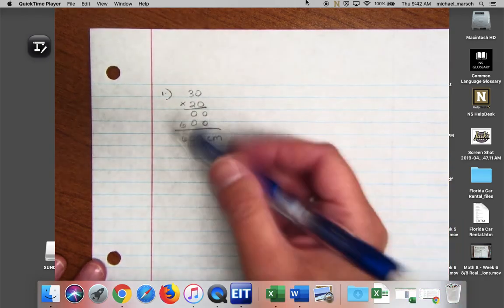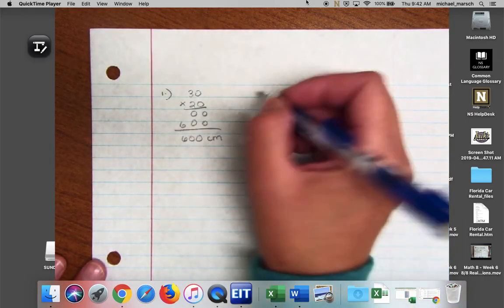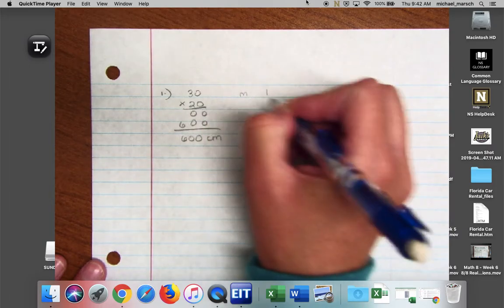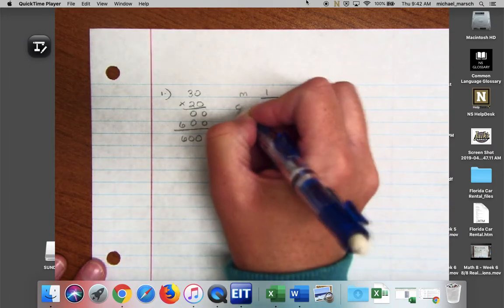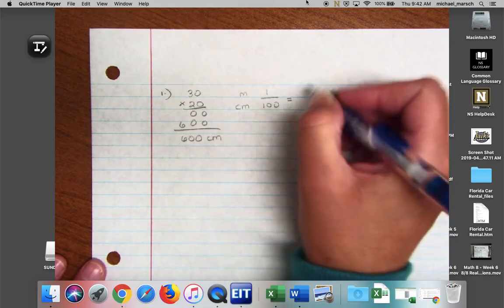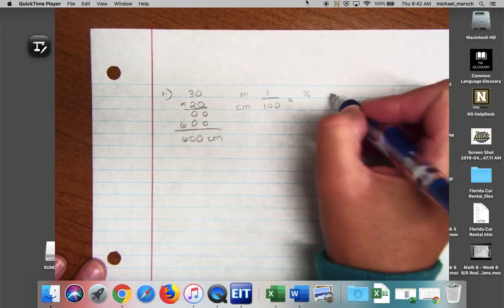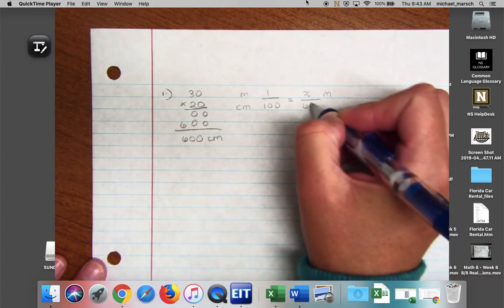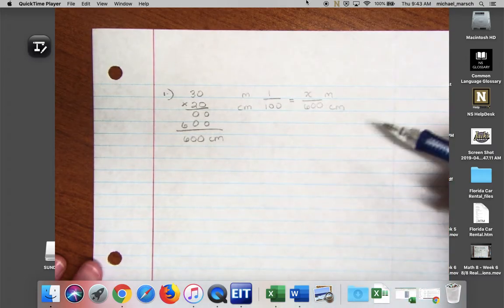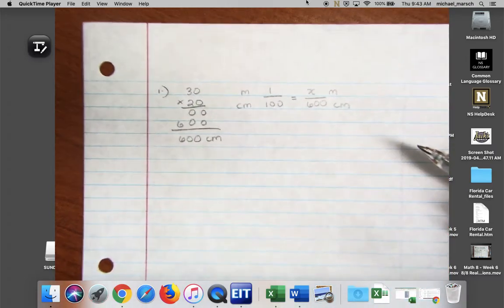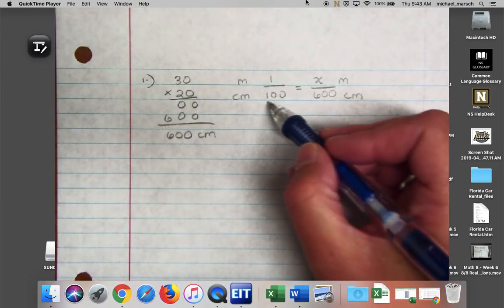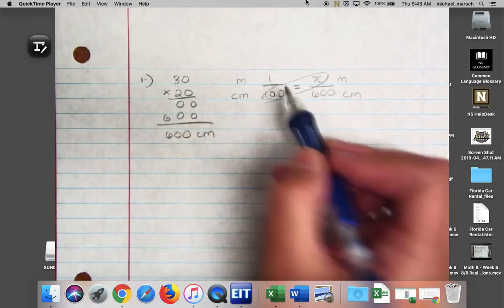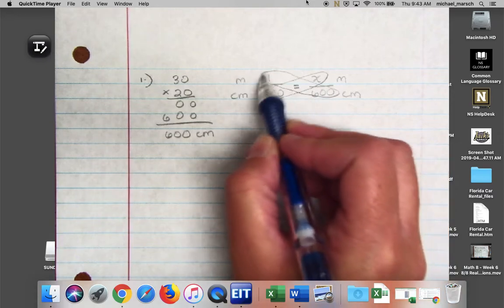We're going to find out that his room is 600 centimeters wide. Okay, so we had to do a little bit of background work first. Now I can set up my proportion. 1 meter equals 100 centimeters. So how many meters is 600 centimeters? And I get that some of you could probably do this in your head, right? You probably don't need to set this proportion, but like I said, it's going to get more difficult as you go. So if you have a process, you'll be set.